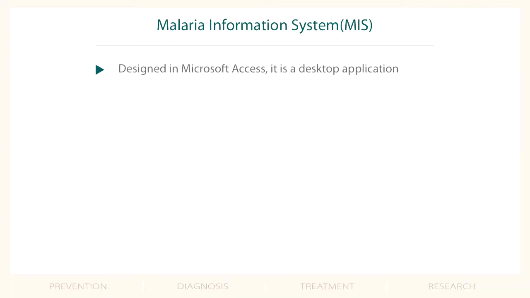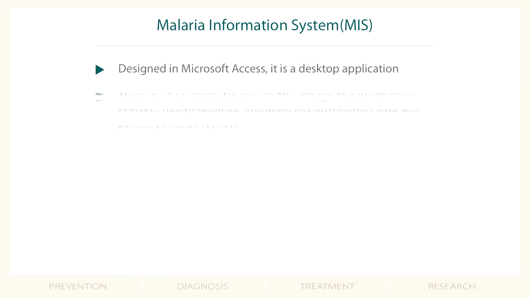So for the MIS, I think some of you probably know about that. When we talk about malaria data in Cambodia, people will know about the MIS, the malaria information system. That system is designed in Microsoft Access, and it's a desktop application. It was originally designed by Steve Miller in 2009, and I took over from him in 2010.